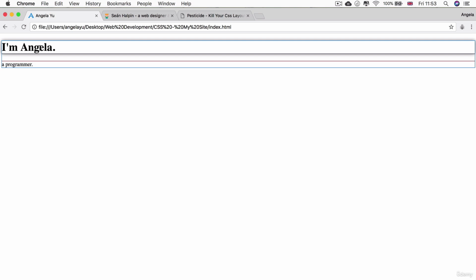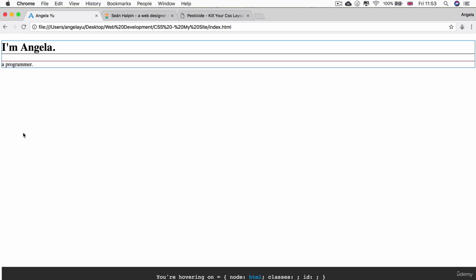Using Pesticide, you can confirm this by holding down the control button and hovering over each section that you're interested in. If I hover over here, you can see that this is a paragraph element, and up here is an H1, and in between and all around is the body. And that's what the blue line is. So this can be quite useful.